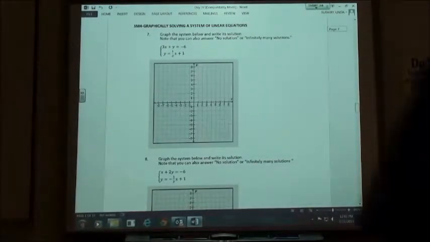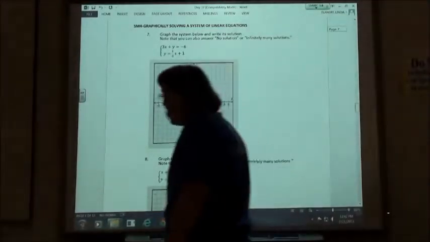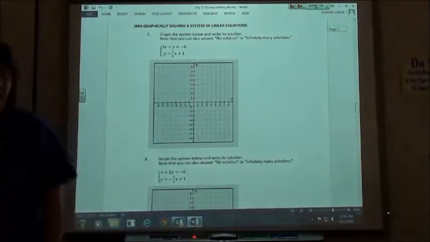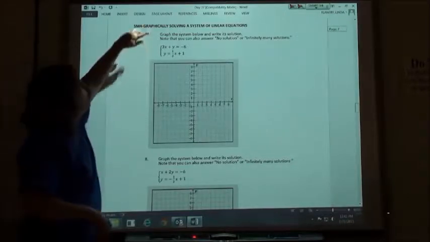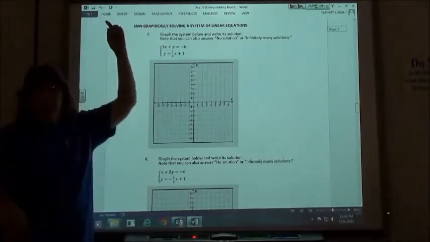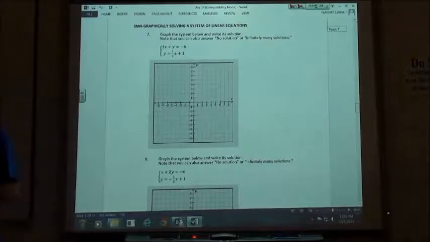So there are a ton of ways to solve systems of equations. One of the ways is by graphing. I can graph my two lines and then check to see if I have them intersecting, if they're parallel, or if they're the same line. So this one's in standard form. Easiest way to graph them when they're in standard form is just finding my x and my y intercept, right?